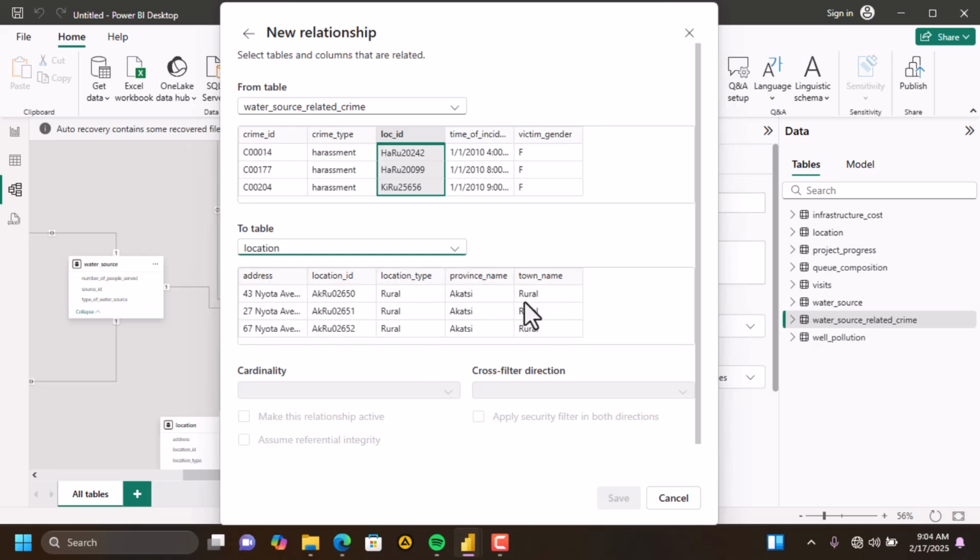This keeps records of all the locations in the community. This one doesn't repeat, so it doesn't appear more than once. So I can select this and link it to that one.